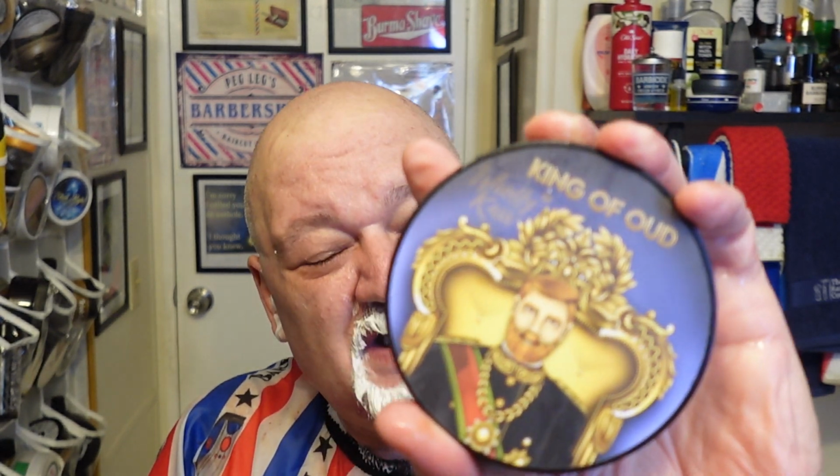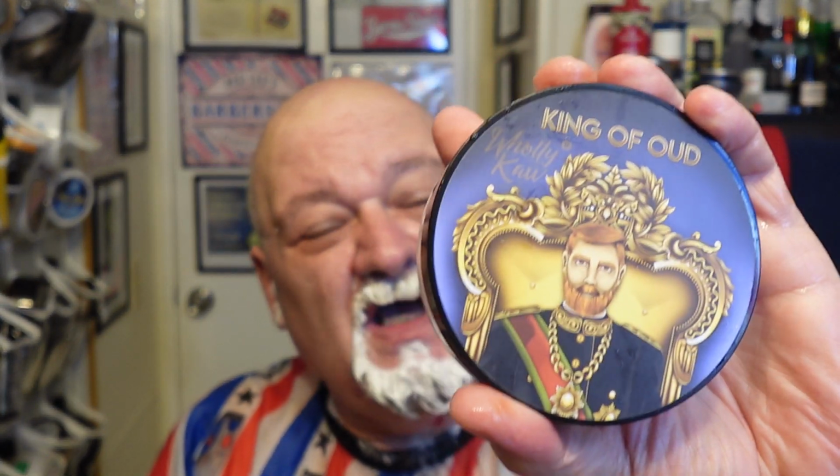Unfortunately, this is a very, very good soap. It's a little loose, it's been drying out for a year, but it still lathers like a beast. It's still super slick, still has great scent. Everything you want in a soap, holy cow. Doesn't get the airplay it should, but it's a good soap. So there.